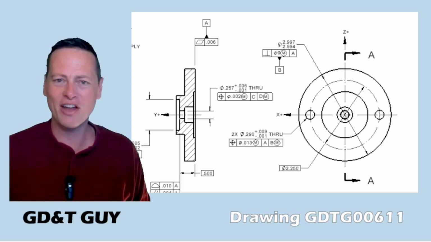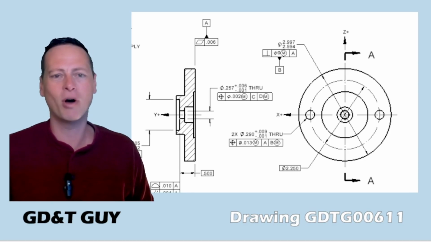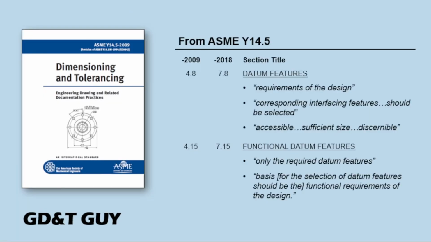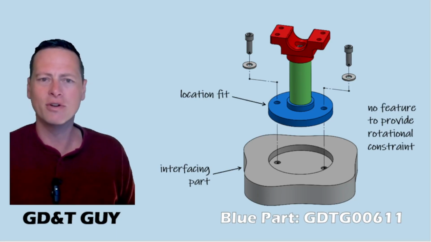Well, with this idea that under these conditions, it's not necessary to have datum references that would constrain all 6 degrees of freedom, the standard is giving me a glimpse of something greater, okay? They've opened the gate a small amount, and I want to see where the path leads. And for me, this is all tied up with this idea of functional datum features, discussed in 4.15, which I take very seriously, probably expansively, beyond what is written in this section, as you're going to see. Because everything in GD&T works better when the features we identify as datum features are also the features that actually locate the part in assembly. As soon as we try to fake it and choose non-functional datum features, we start to get into trouble. But if you believe that you must always have datum features that add up to 6DOF of constraint, then what do you do when you have a part that is not fully constrained, does not have a functional datum feature to provide that constraint?